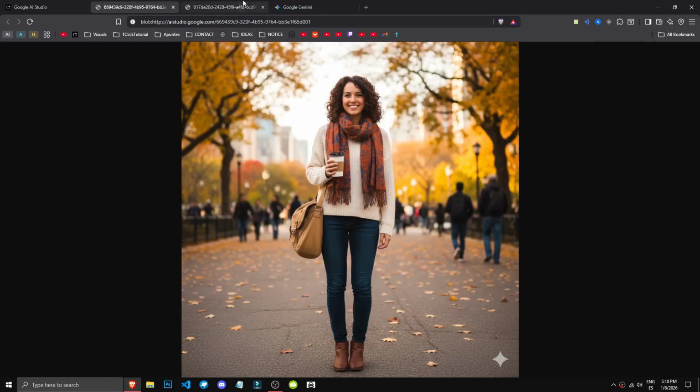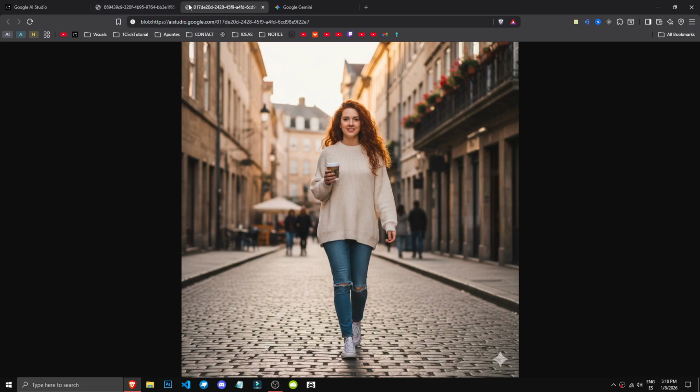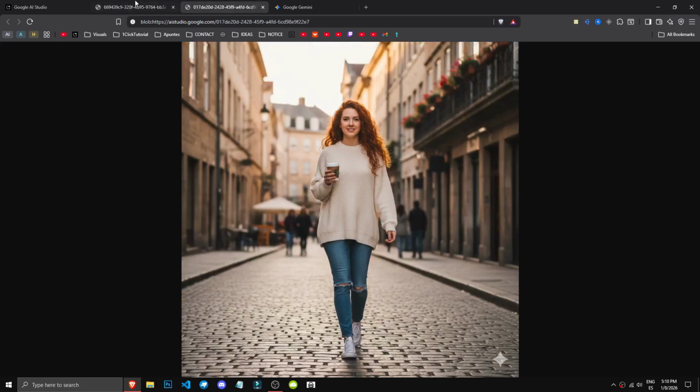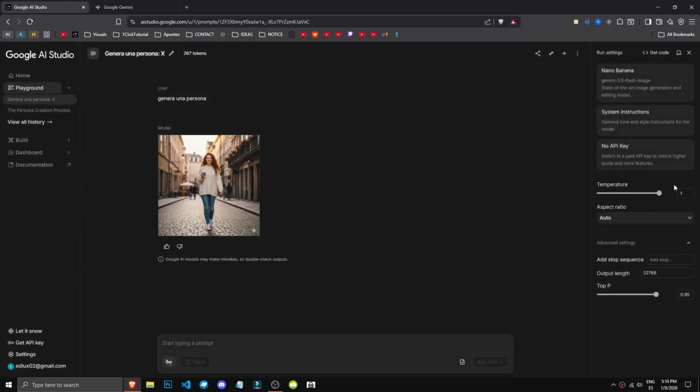Honestly, in fact, it's almost generated the same image, right? With the coffee and everything, I only asked it to generate a person, you know? It changed the background and all, but, well, I don't see a big difference, even though I changed the settings. Next, we have the ratio, okay, in case we want it to generate an image, for example, in 16:9, which would be horizontal. I'll ask it again to generate a person for me.